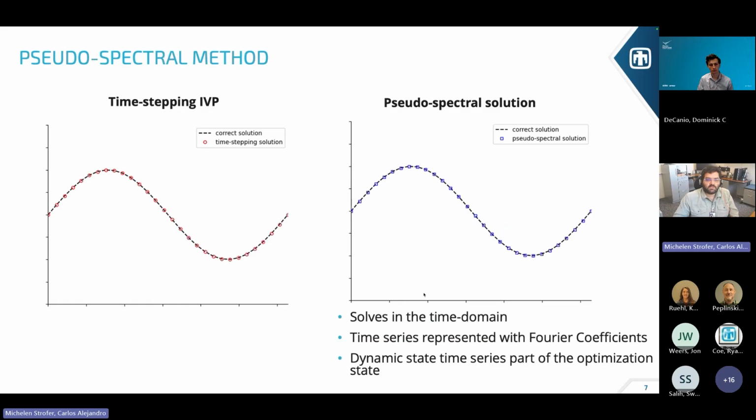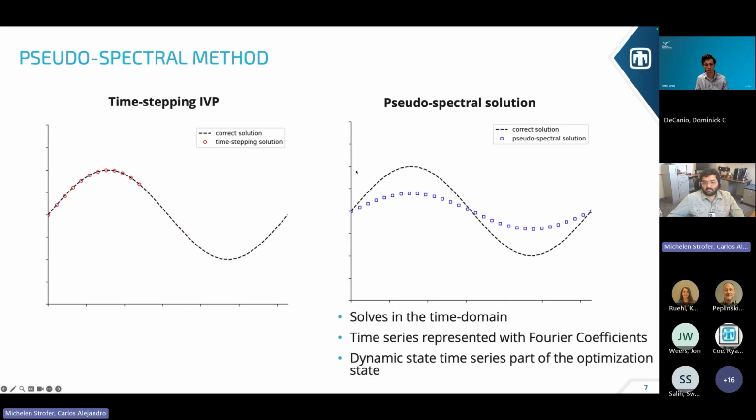Now, I mentioned we use the pseudospectral method. So what is the pseudospectral method? First, and I'll repeat it again, it is in the time domain. It's a time domain solver. It's helpful to start with the left side, a time-stepping initial value problem. I think most of us are familiar with those. It's, for example, how Simulink and WEC-Sim solve the problem. You start with a known condition, and then you take a small step in time and find the next state of your device, and so on.